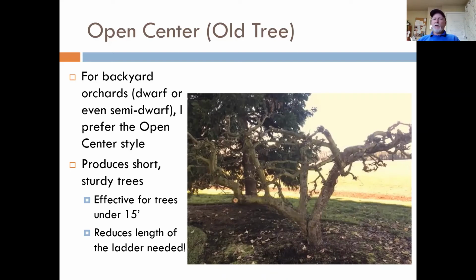The response, however, is that sometimes you get a lot of really aggressive water sprouting that you really have to fight. This tends to produce trees that are short, relatively sturdy. They've got relatively good trunk circumference and branch size. There are a few drawbacks depending on the rootstock. Some trees, as you get really old and really broad, you might start getting a little tippy because of the weight issues on the outer edges of the tree.